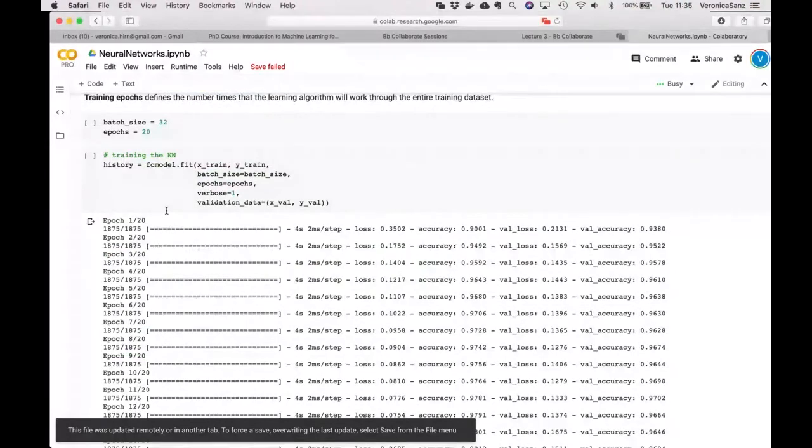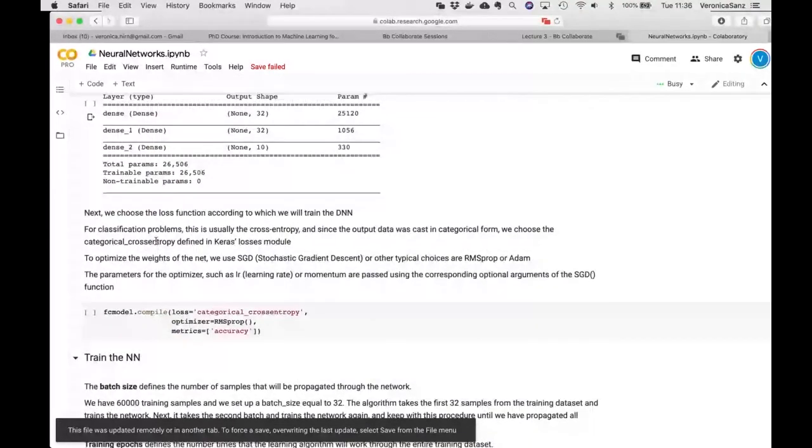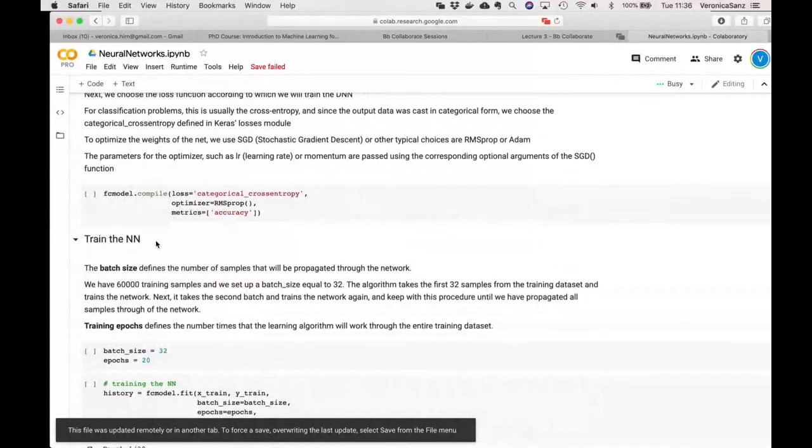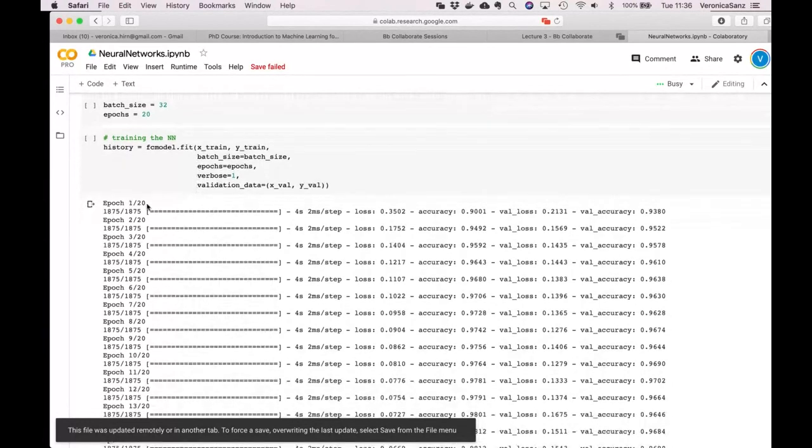I'm not going to explain everything, because part of the idea is that next time you go over it yourselves, but I want to give you just the highlights. So sorry if I'm not going step by step. But essentially, after defining your architecture and building your neural network, you are going to fit it. You take your training data set and get better and better in each iteration of running through the neural network, coming back, running through again, and so on. These are the epochs over here.